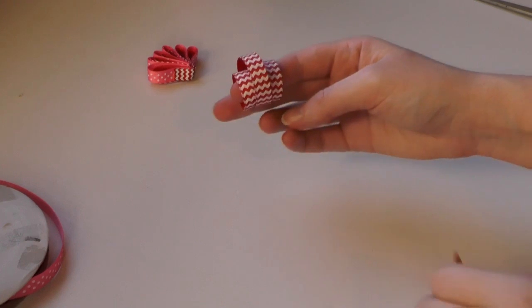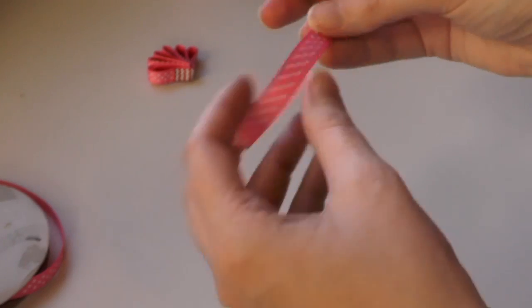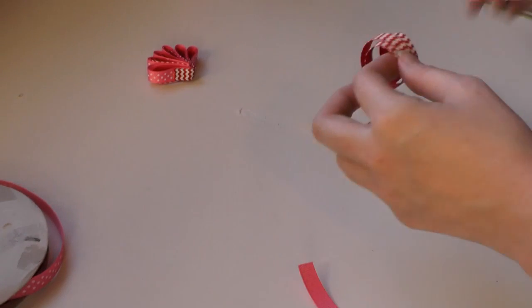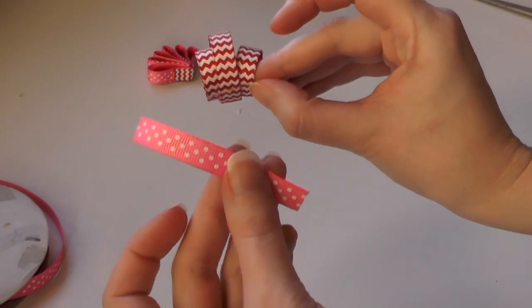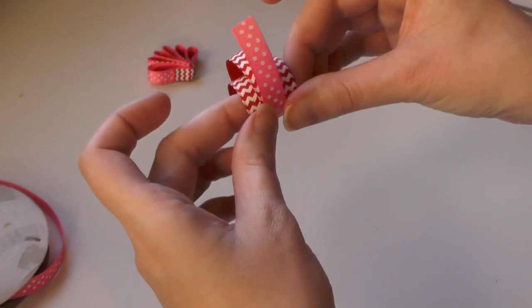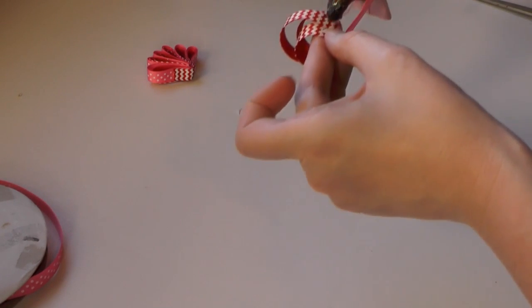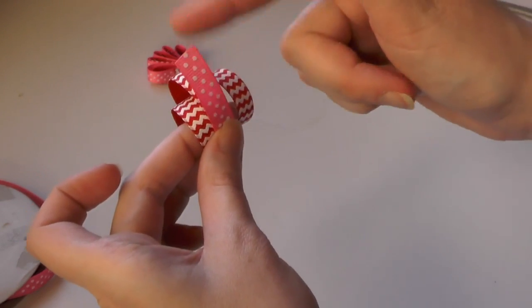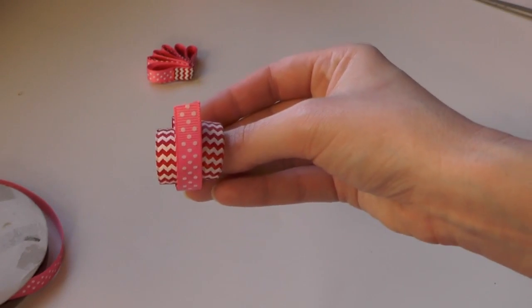Here is the body. Now I'm going to take a three-inch piece of ribbon in pink, come to the bottom of the body, add just a little bit of glue, and glue it right there on the bottom. Come up and don't glue it right at the top — go right here in the middle and add just a touch of glue. We're going to leave that hanging because that's where the eye is going to go, and we'll put a little beak over there. The body is now complete.